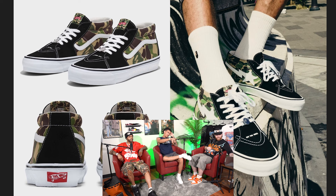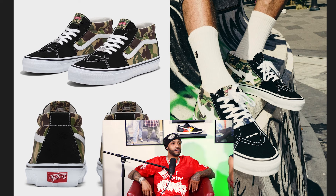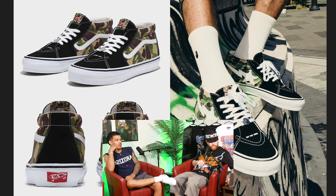But overall, nah, I'm not doing that. I would stick to the ones — the red ones are a little better. Those are all camo all the way around. But even then, they got the BAPE logo on one side. I can't wear high tops though. They got the BAPE logo on one side and the Vans logo on the other. I ain't gonna lie, these are clean, kind of, whatever these are. I don't even know how I feel about that either.